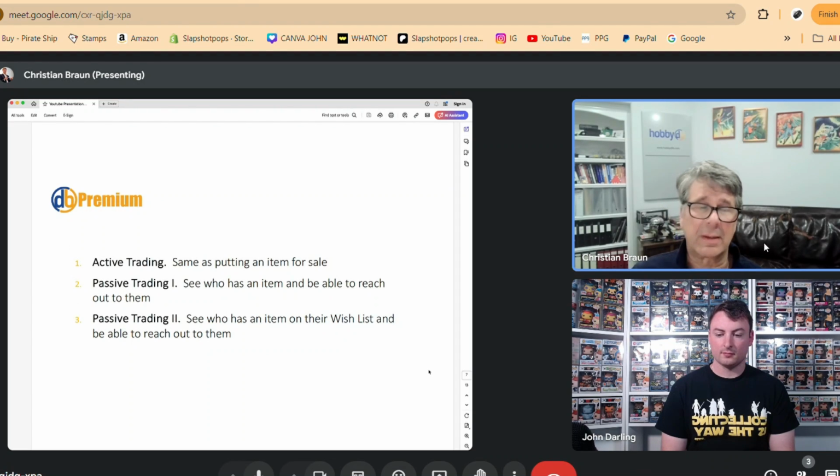And here's some of the stuff that I talked about that we would like to do. So this is all under trading. You will be able to put an item up for trade. There will be no cost for that. You can then choose to say, I want $25 for this, or I'll take a best offer, or you can trade with me. And if somebody wants to trade with you, they can look at your wish list and say, hey, I want that item, I'll give you X.